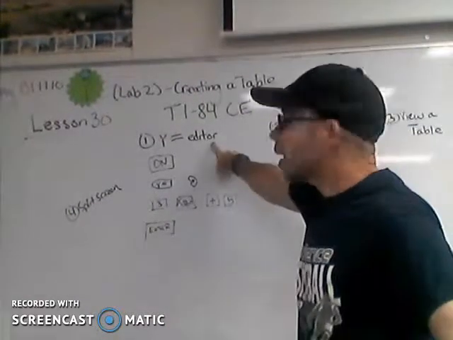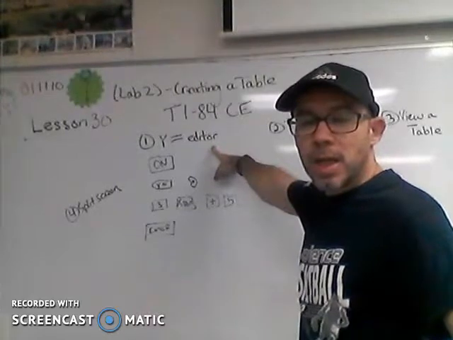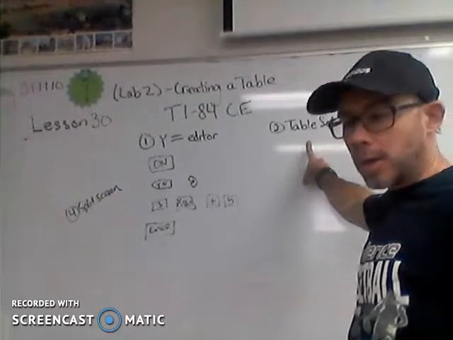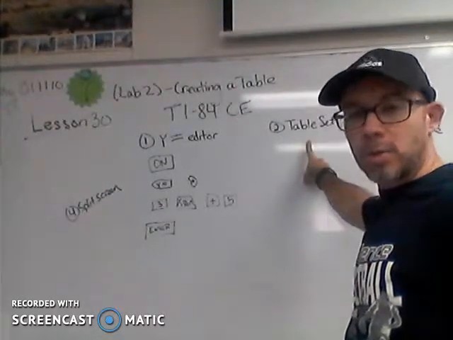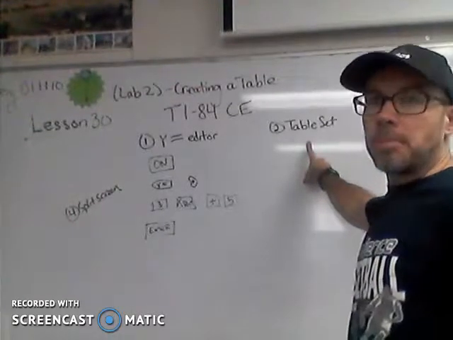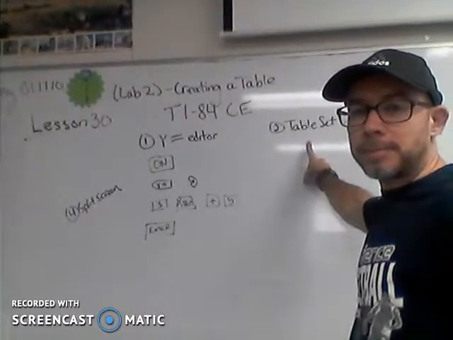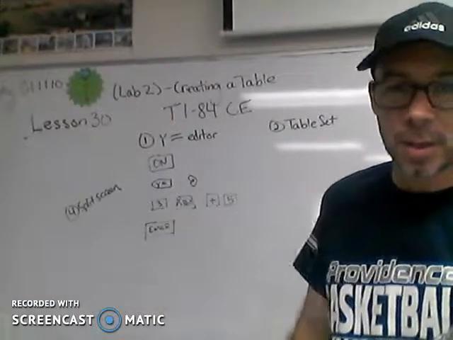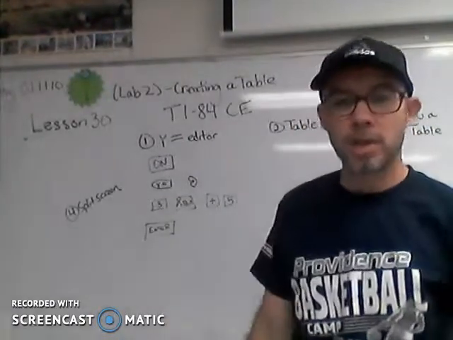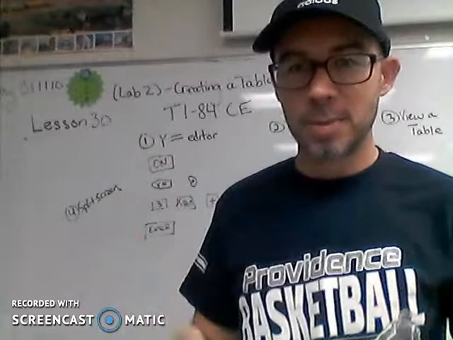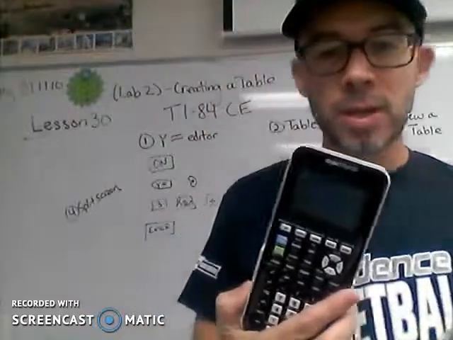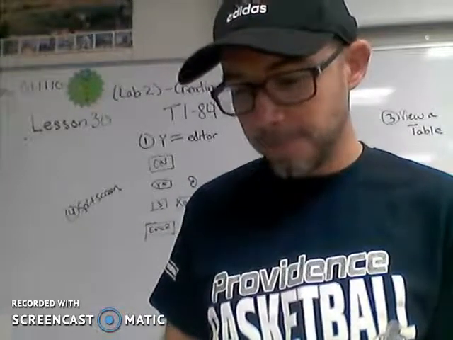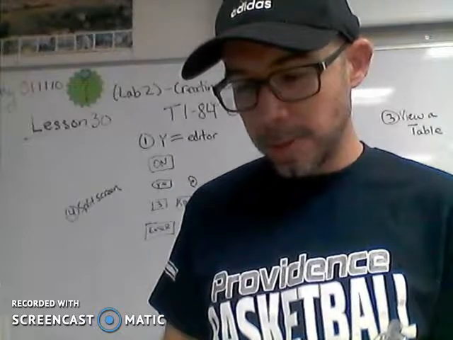Number one, show you how to enter things into the y equals editor. Secondly, we're going to go ahead and set the different boundaries for a table. And then we'll show you how to view that table and find the information that you want. Fourth, I'm going to show you how to see a graph and a table at the same time. We're going to do all those things with this. Got a new operating system on there if you've got a new one. Otherwise, we can upload one for you and do some work there.